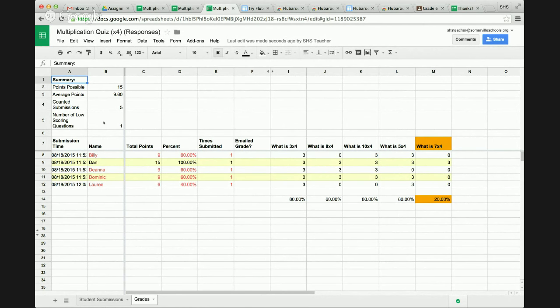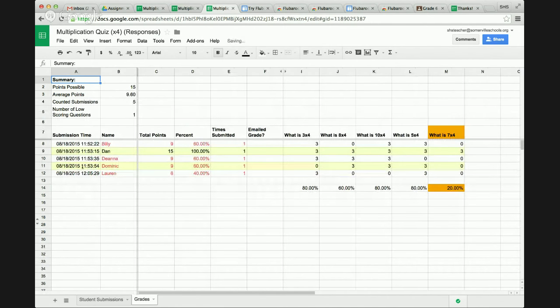Again, I'm just going to go back and give you my steps. I created a form, I enabled Flubaroo, I put in my own answers, and then I shared it with my students. This collected their answers automatically, and this also graded it automatically for me. And this would work whether it's a numeric-based fill in the blank, a multiple choice type of question, or an actual text-based fill in the blank. You can use this to grade everything. So just looking at here, if you need a little bit more space, you could always adjust those columns.